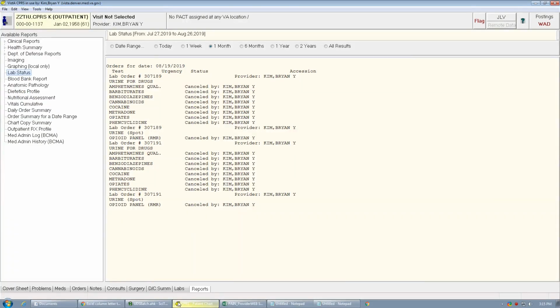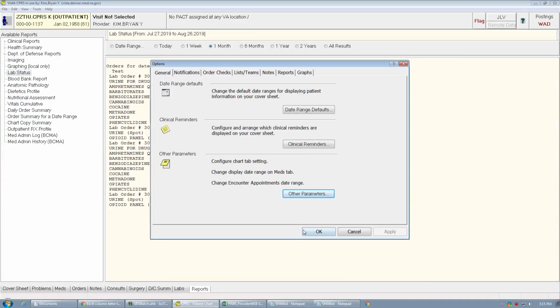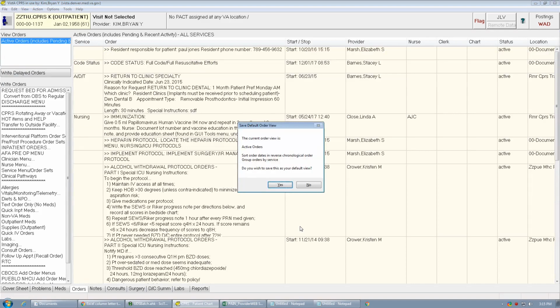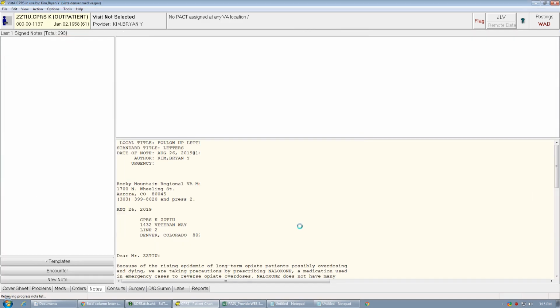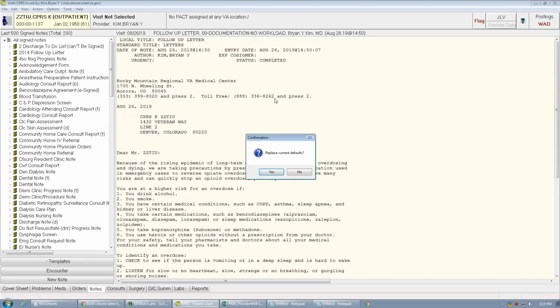And we can see, based on the previous, what it's doing right now is going back and putting the default settings in terms of how many documents to show. So that when I'm using this normally when I'm seeing patients, now I have my 500 last signed notes again. So previously it only showed the last one note in order to try to speed it up.